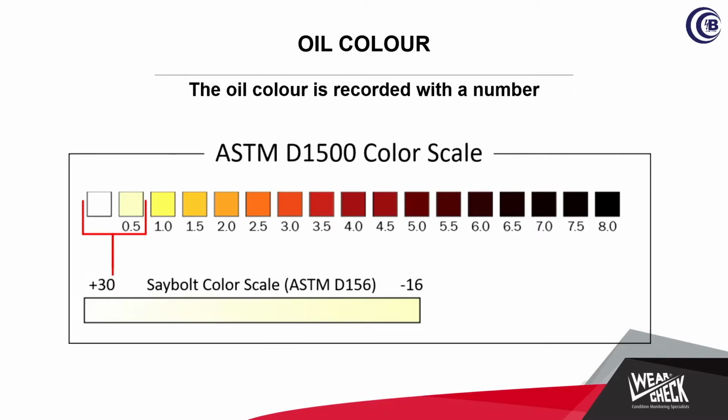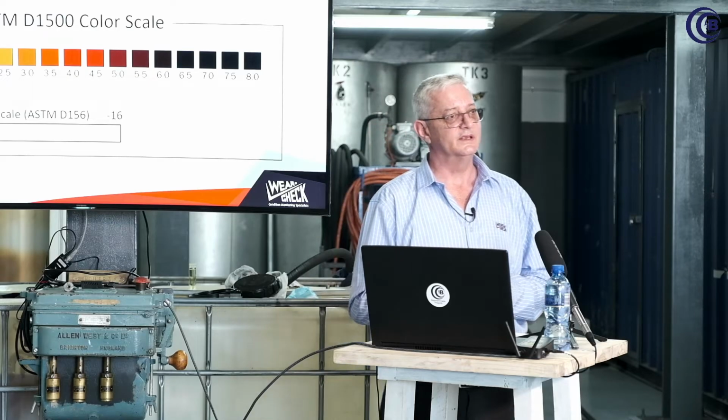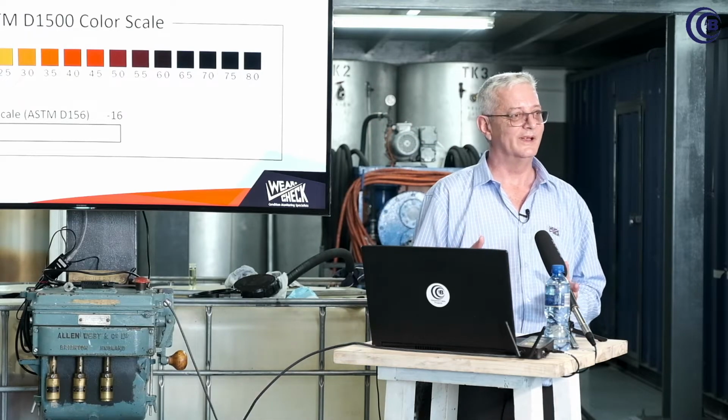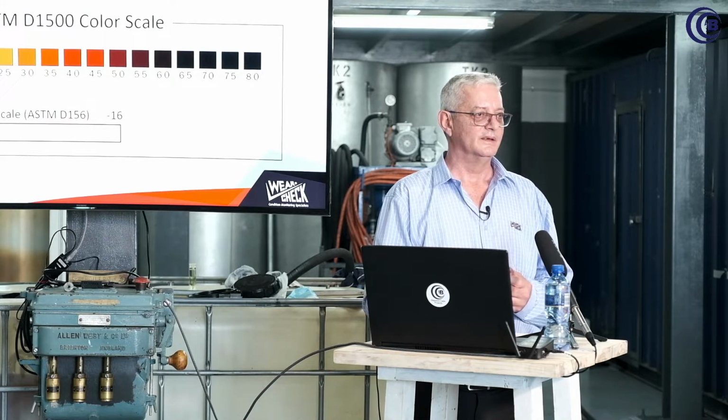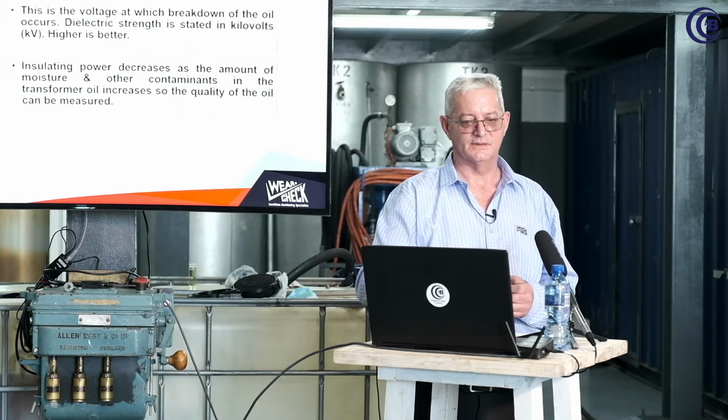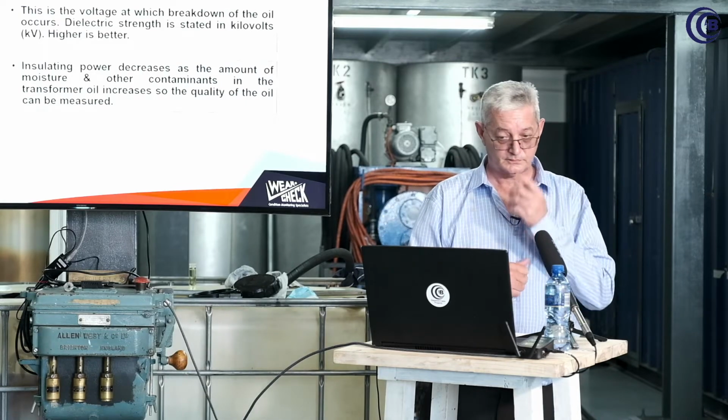But this is the standard that we're working towards in all the laboratories, that you get a color code, and then you are also not reliant on a person. For me, an amber, and for the next person, an amber color might be different. So it's just better to standardize on a number, although it's difficult now for some clients. They see a number, let's say 2. What color is 2 if they don't have the chart? So there are some advantages and disadvantages to it as well.